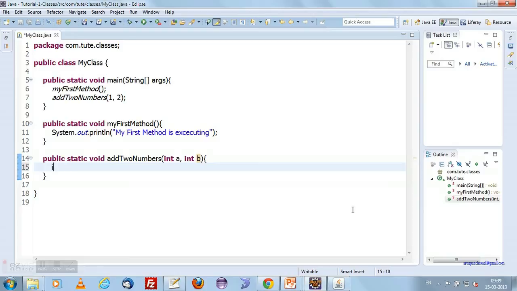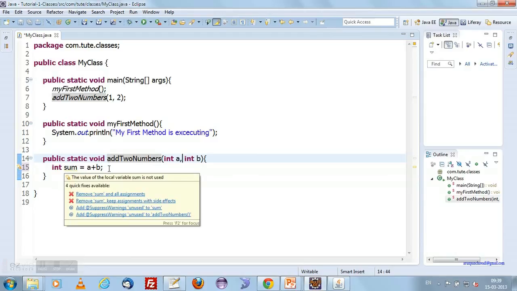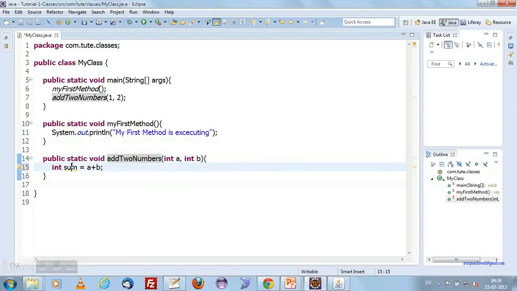Now I am going to write the method body: int sum equal to a plus b, because a and b are now members of this addTwoNumbers method, and they can be accessed inside my method. So now I am adding these two numbers, a plus b, and storing it in a variable called int sum.